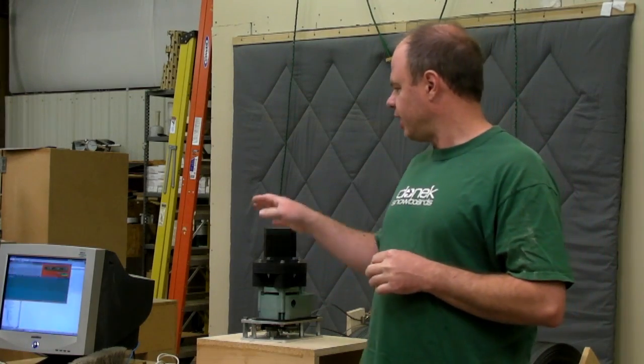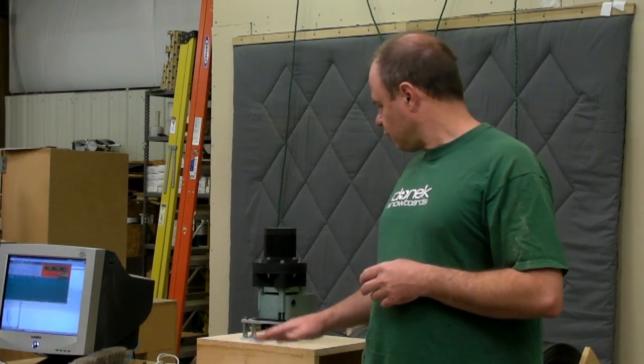This is a computer-controlled machine. It's controlled by an old ShopBot controller that has been taken off one of our old CNC machines. I've got it to the point where I can bend very rudimentary shapes — very simple twin tip shapes are no problem, and they can be programmed simply by calling out specifications. I can give it diameters and length of side cut and that sort of stuff, and it will calculate the toolpath for this particular machine and bend the edge.